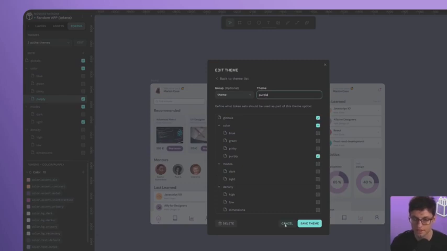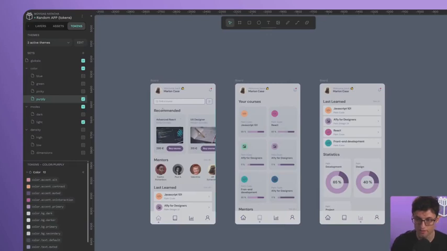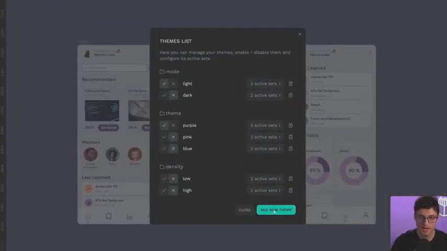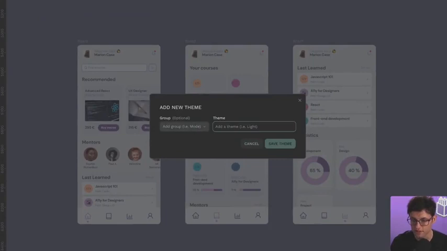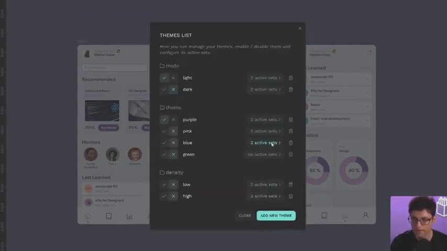So as you can see here, in the look and feel section, among the created colors, I have purples, but also have pinks, blues, and one set for greens. However, I'm not using the greens yet. I'm going to create them as a theme within the theme section, where I'm creating the different look and feels. I call it green, and when I create it, you can see that there is no active set yet.